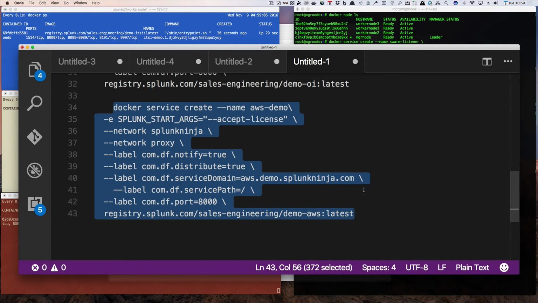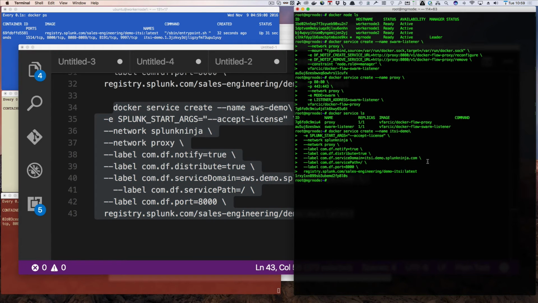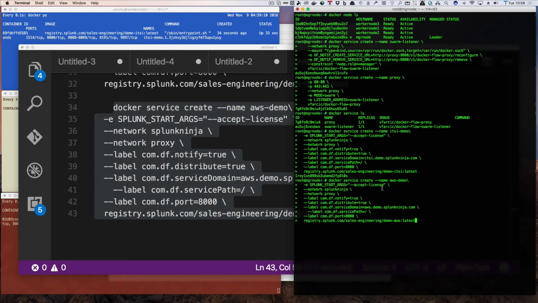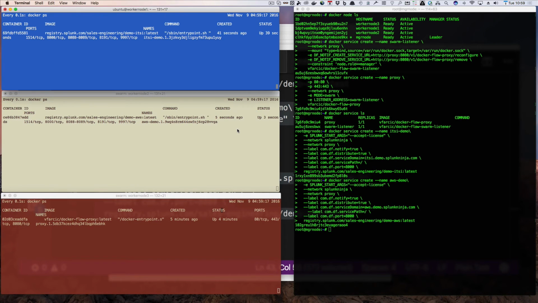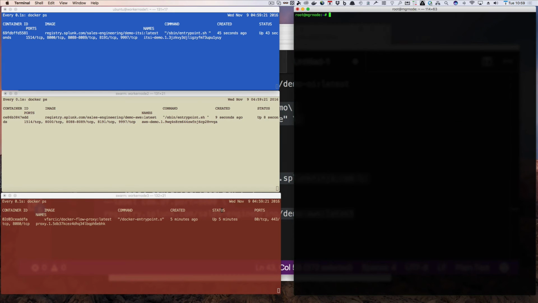Splunk has an app for Amazon Web Services. I'm going to run that, and that's now going to start an instance of Splunk. In this case, it's running on worker node 2. Again, I'm going to clear this real quick and we'll do docker service ls.